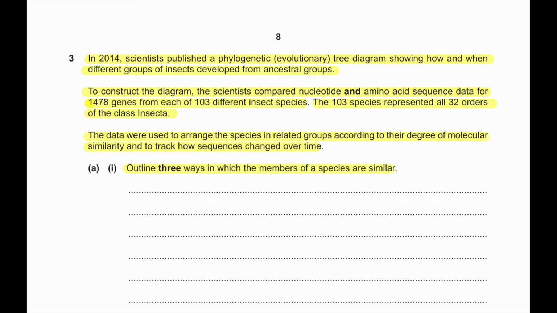So basically, members of a species are similar morphologically, physiologically, and biochemically. It can also be that they are genetically similar. The members of the same species have the same niche, meaning that they have the same role within an ecosystem. They have a similar behavior. They interact with each other in a similar manner. They can interbreed to produce fertile offspring. The members of a species are reproductively isolated from other species. The members share evolutionary lineage or a common ancestor.